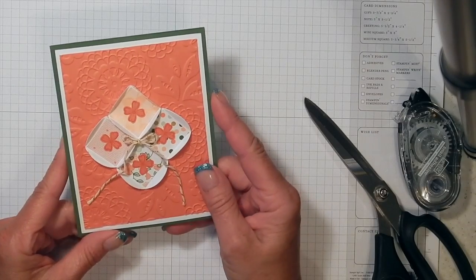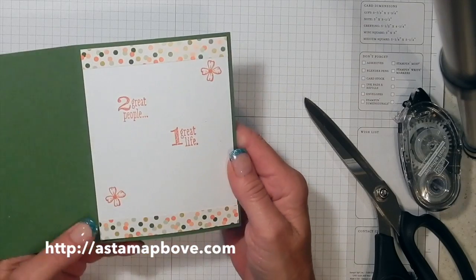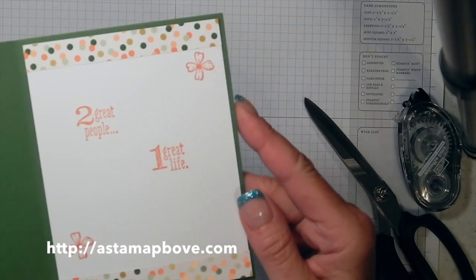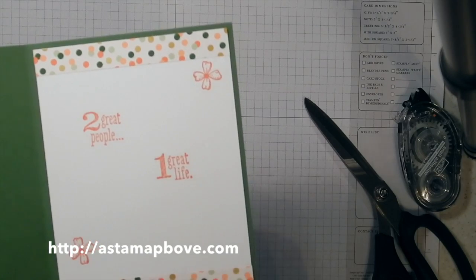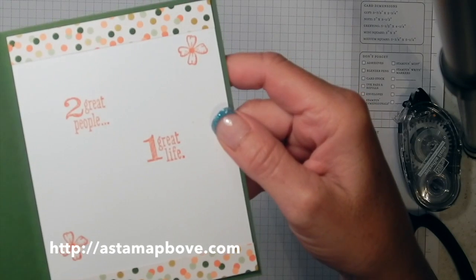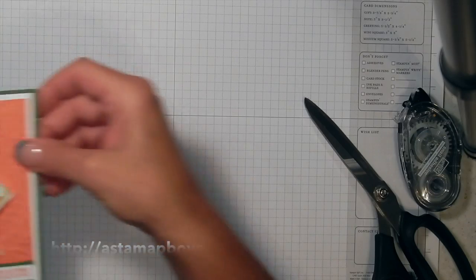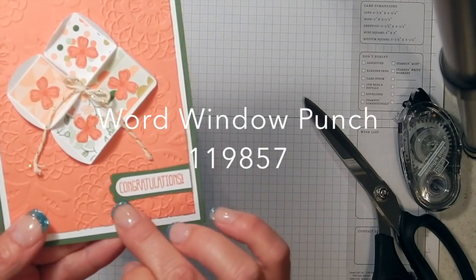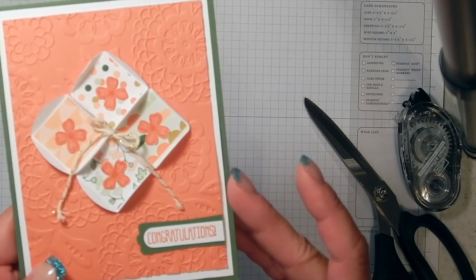Okay, and just as I was going to show you what I did to the inside of my card, I ran out of memory. So here we go again. I stamped a couple flowers, and I needed an anniversary card, like I said. So I stamped two great people, one great life from Something to Say. And then I added a 1/2-inch strip of the Gold Soiree Designer Series paper, just to dress things up a little bit. The other thing that I did was I added congratulations on here with the word window punch and the modern label punch underneath. So thanks for stopping by.